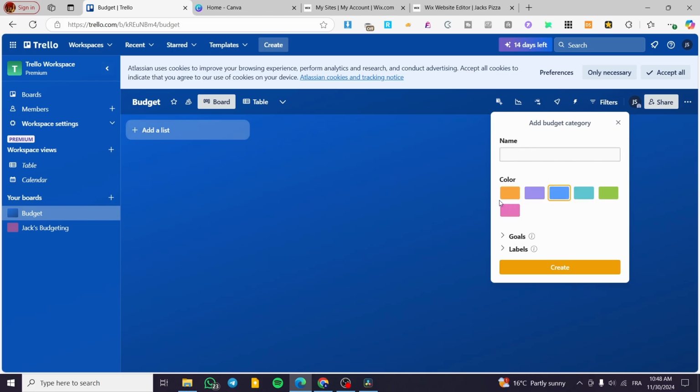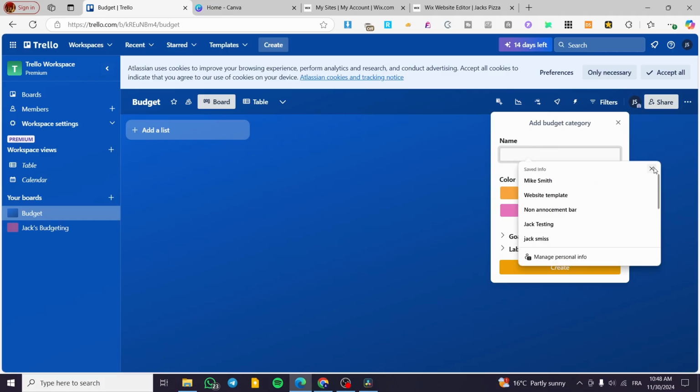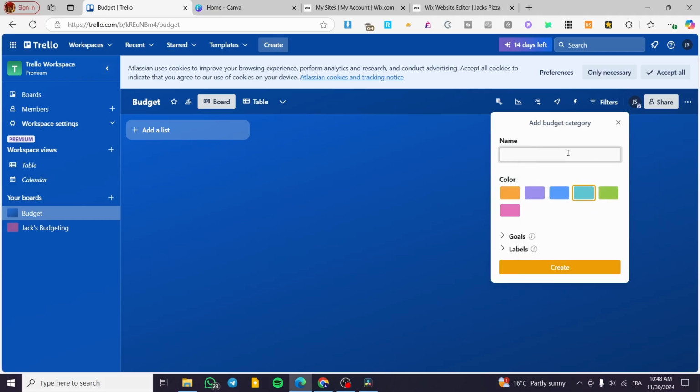So we are going to choose basically the color of the category that you are going to add, for example, and we are going to name it. So let's see here the category name. Let's think about the project of budgeting for today's video. Let's say that we have a salary and we do not want to spend it all.